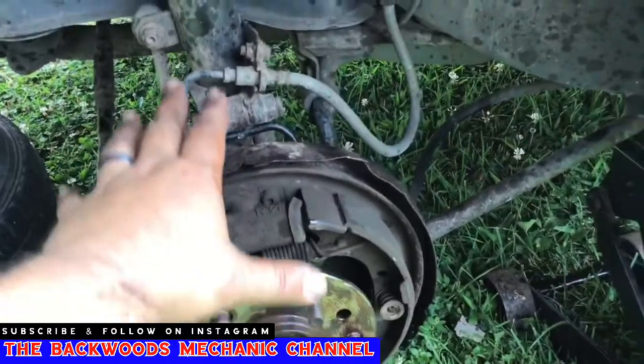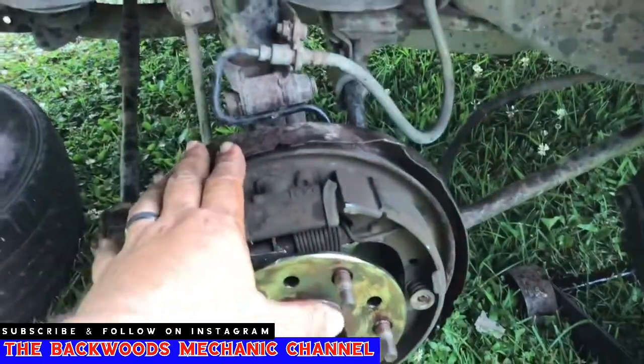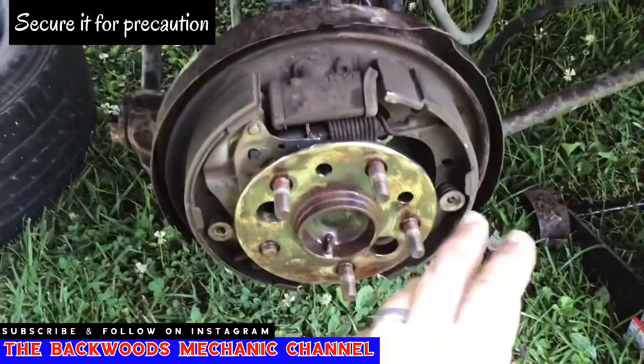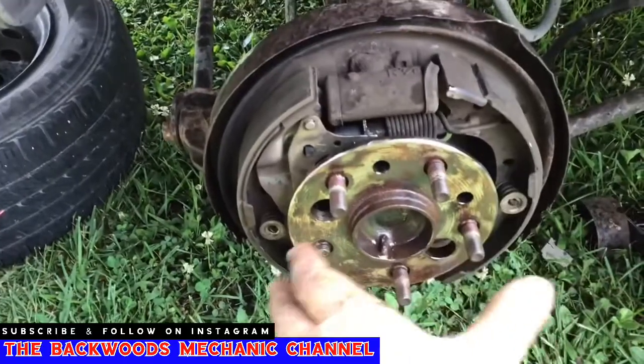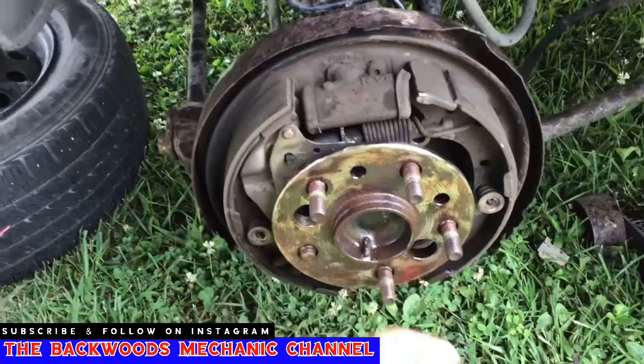And if you don't want this to jump down, fall down, don't want to risk bending any of your stuff here with your brake hoses, all you got to do is hook something up to kind of let it hang here in the event that it goes to fall off, just to minimize potential damage. But most of the time, this whole piece will come off if you hit it hard enough. Just an FYI, because people do these differently. You run into different things, but this is just how I'm doing it, some of the stuff that I'm suggesting.